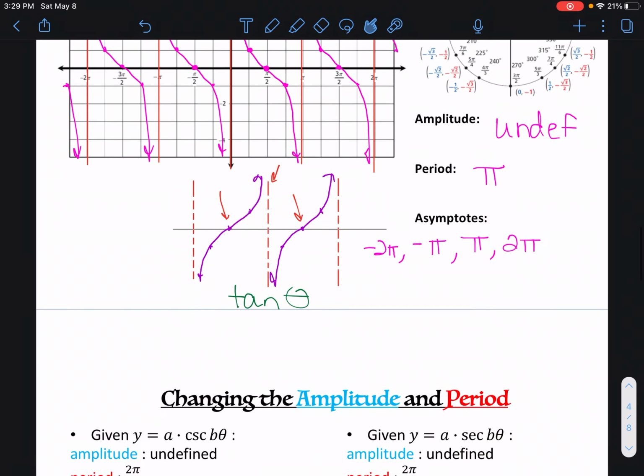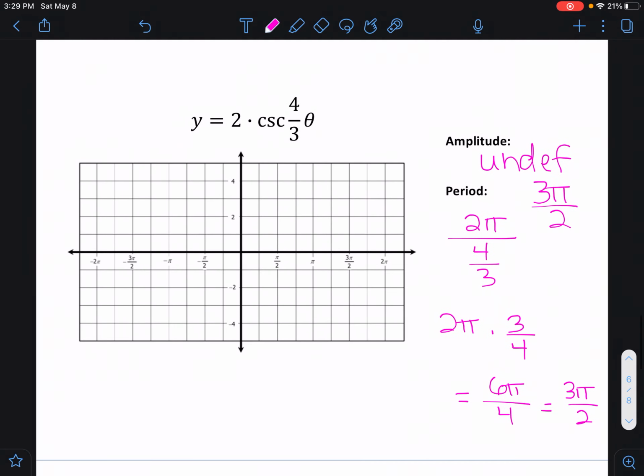So I can figure this out here. I know I'm going to have an asymptote right here. Now, I also know that I'll have another one. Normally it's at 2 pi, but now it's going to be at 3 pi over 2. But I need to do an up kind of parabola and a down one in between there. So halfway in between here, I'm going to have another asymptote. And so now I can just fill out the rest of these.